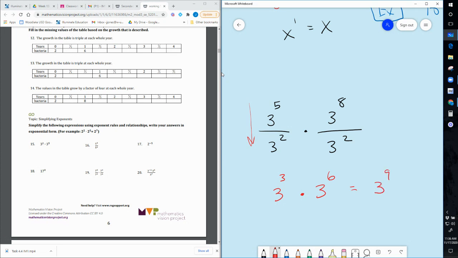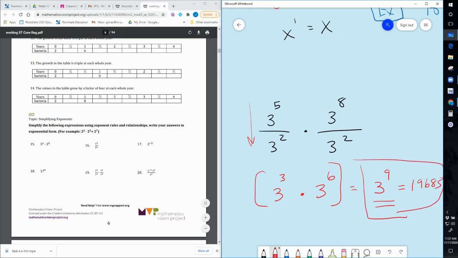Okay, so first we did the quotient rule to get this part. And then I did the product rule to get this part. And then you're going to go ahead and give your final answer on that. And so if you put that in your calculator, you get 19,683. And this would be the answer for this one, would be all this, okay?